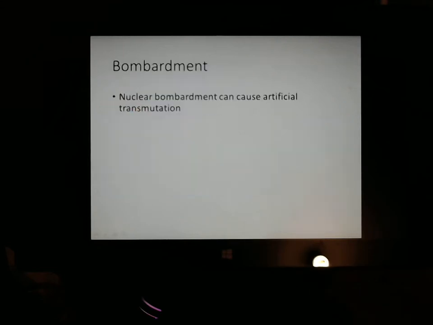So in the previous video, we looked at bombardment. We saw how nuclear bombardment causes artificial transmutation. We use this extensively in investigating creation of new elements. We'll talk about that in topic 3 when we look at the standard model. It's also of critical importance in the use of nuclear power. Now, we saw 4 types of bombardment. We saw proton bombardment, we saw neutron bombardment, we saw deuteron, and we saw alpha bombardment. And another way of saying that would be proton induced, or alpha induced, or neutron induced.